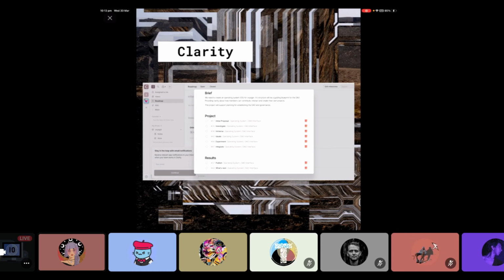So we're pretty excited about it. And it's interesting to find ourselves at what is definitely the early stages of a DAO project. So how do we start? How do we get the fire going?